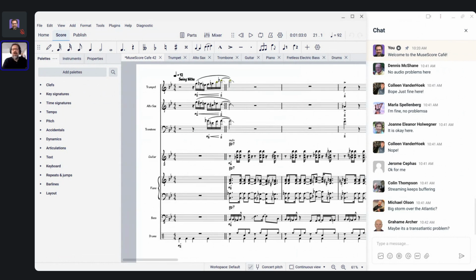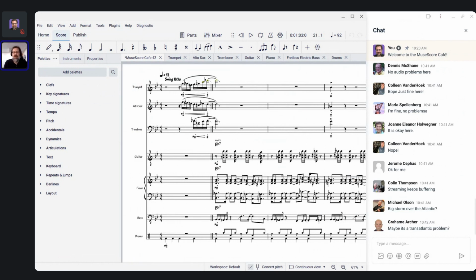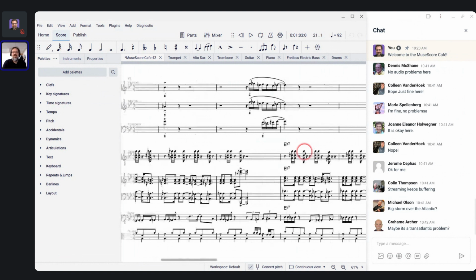A lot of people really like continuous view, especially when first entering notes, because then you don't have any distractions of jumping around from system to system and so forth, and there's nothing wrong with it. I will just say that I find it a little overwhelming personally. I somehow find comfort in seeing the physical page and the margins and where stuff is. That's me. But they accomplish essentially the same thing.